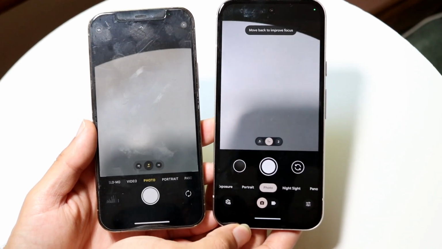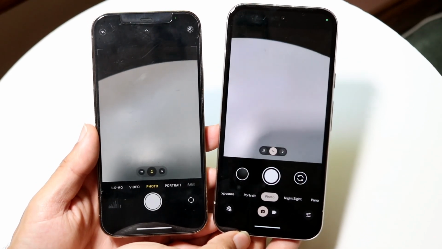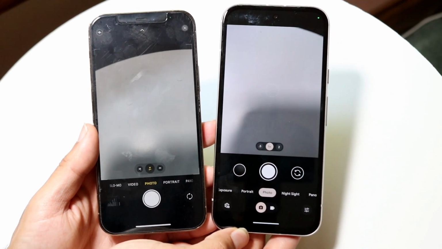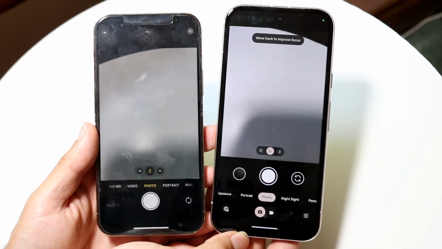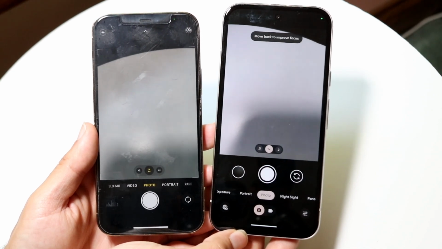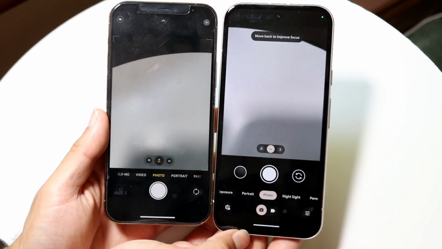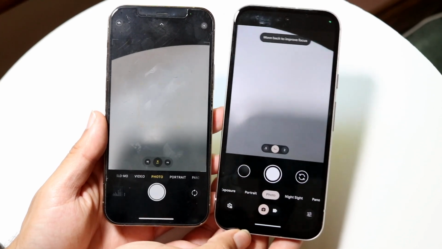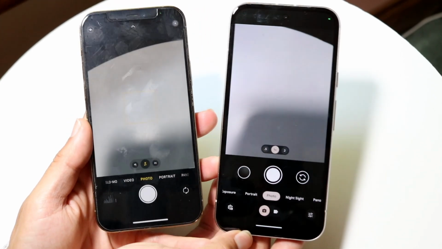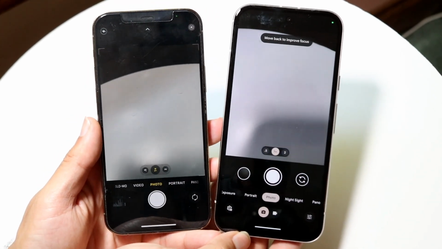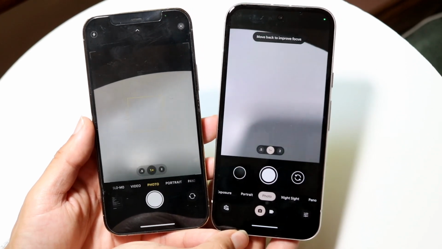Both of them have basically the same exact features when it comes down to it. They both give you photo mode, video mode, and some variations of the two. The big thing to keep in mind is that the way they look is almost identical. The viewfinders are basically the same size as far as I can tell. It depends on what type of camera resolution and filming you're doing, but between both, there's a lot of overlap.